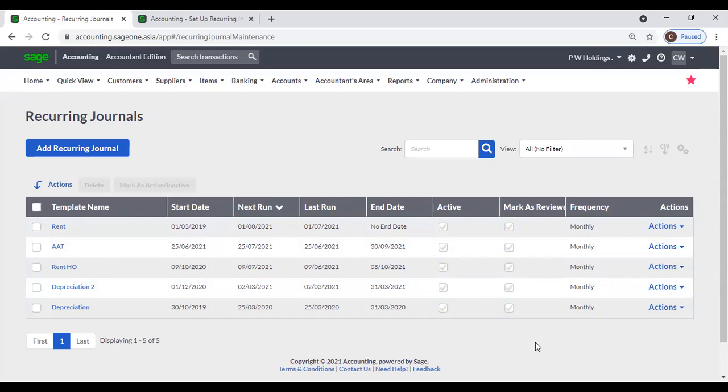Now you can enter one recurring journal entry. If you have any rent agreement, if you want to pay rent, you can set a recurring journal entry for that rent. And especially if you are leasing anything, or if you have any bank loans, you can enter those loans and leases as recurring journal entries. Then the system will process those transactions on the scheduled date.